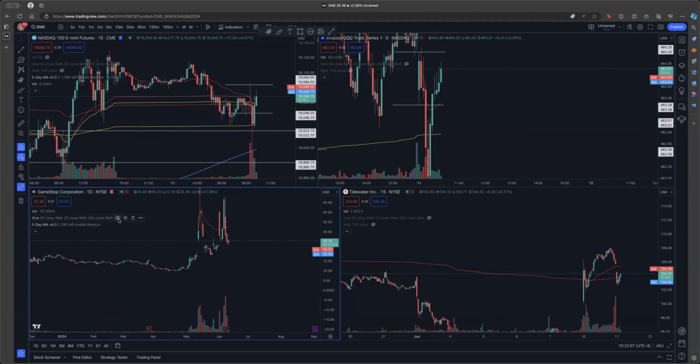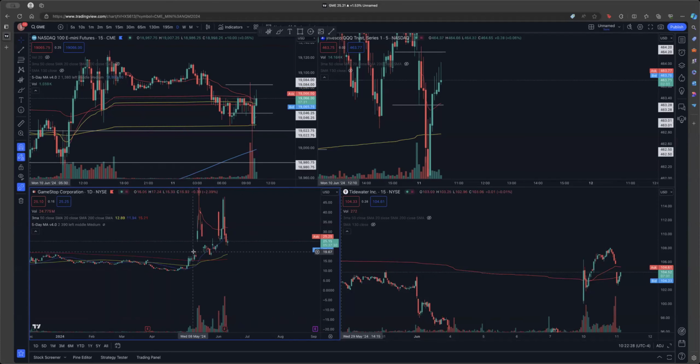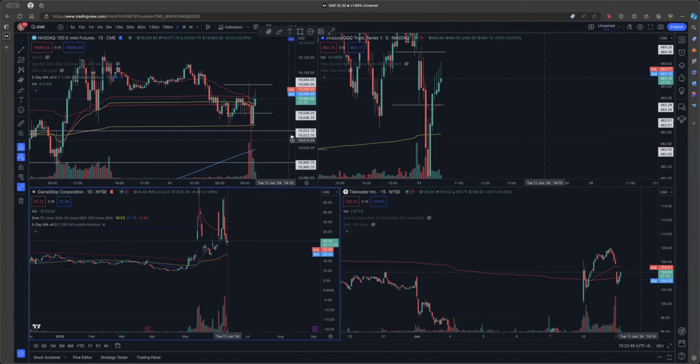This needs some work, but I would be more comfortable buying this above this $31 zone, $31.50 to $31.80. If it gets there and if it holds above it, we can take it from there towards as high as $40. But for now, let's see how it reacts. Let's see how it behaves. If they pull back towards this $20, it'll be great. Another opportunity is the 50-day moving average. And yeah, I like it more at around these $18 and $19 zones rather than right here. But if they want to continue to push higher, I want this above $32 before establishing positions.